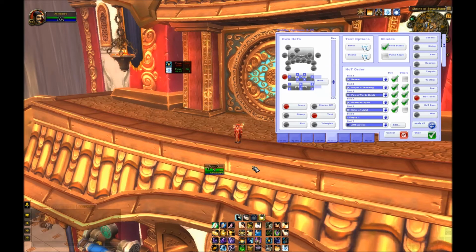Note also that a particularly helpful aspect of VuhDo is this AoE advice here in slot 7. What VuhDo does is it will calculate an optimal place to put certain AoE healing casts. Now, that's dependent on how the heal works. Most people aren't necessarily aware of this, but if you take a Holy Priest, for example, I have here my Prayer of Healing, which is going to throw out a powerful AoE heal on a couple of party members. But the party members it actually heals are all the members within the same group in range of the person that it was originally cast on.